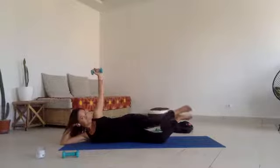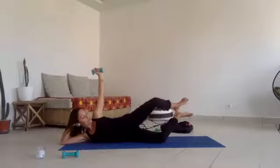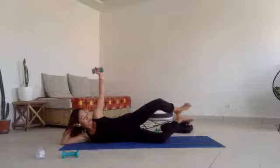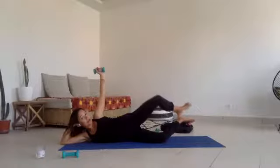Squeeze, squeeze. Heels are super glued together, so the feet never come apart. You open, squeeze the booty. Heels are in line with your tailbone. Hold the next one open and tiny pulses up. Try to get more length between your rib and your hip, so your waistline is extra long, and that's gonna help keep your pelvis in its correct alignment.